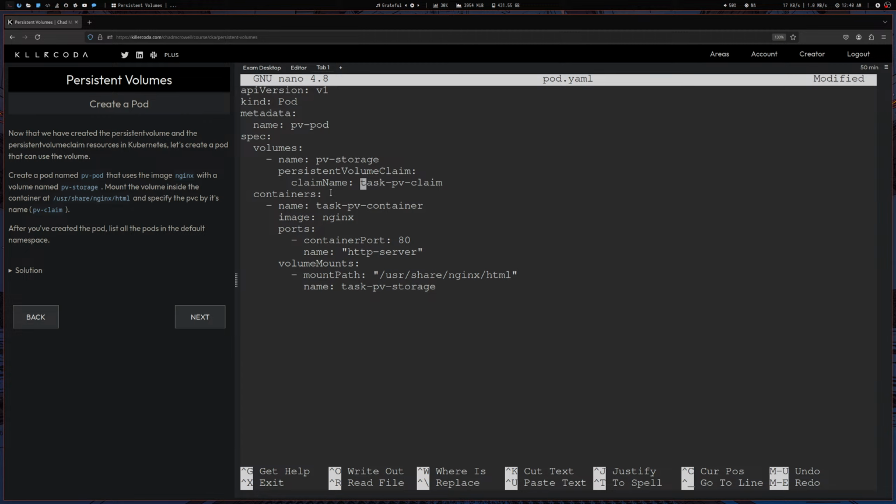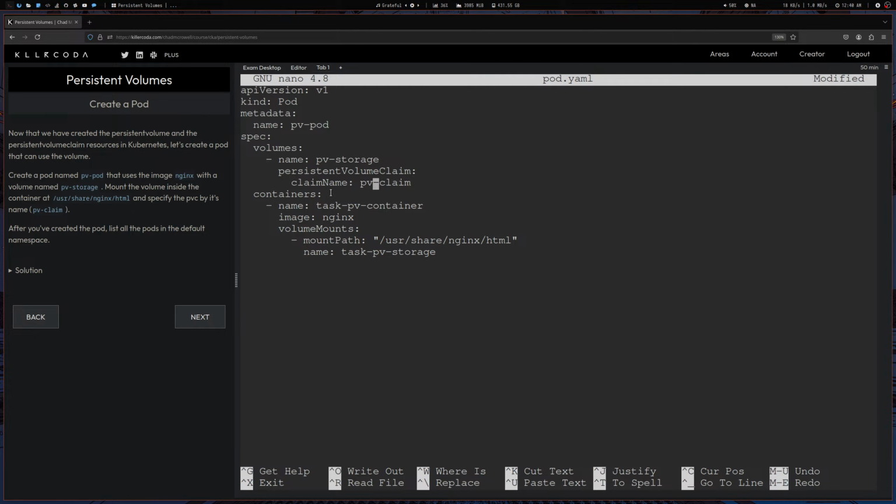Mount the volume inside the container at the path. Fine, container. We don't need ports and stuff. Volume mounts, user share engineering, PVC by its name. Yes.